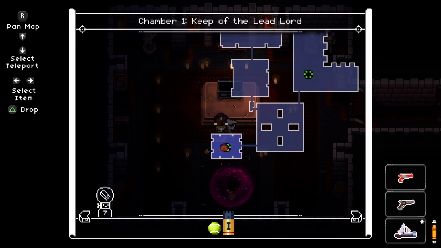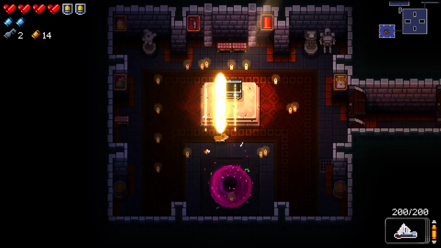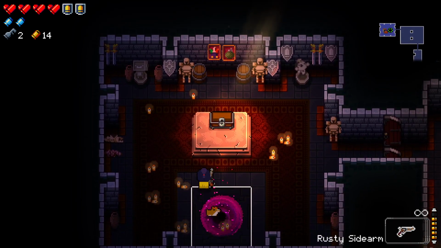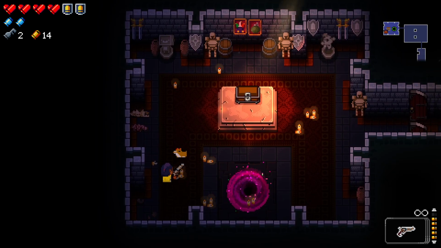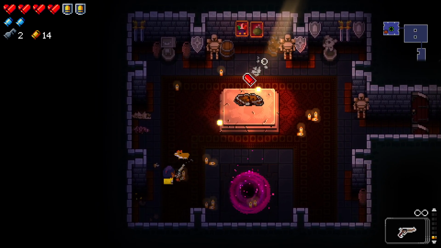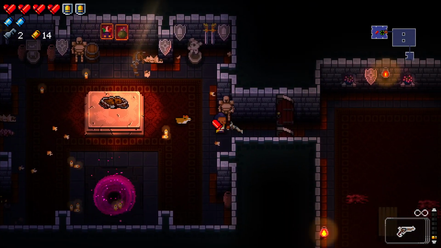This isn't a bad weapon, the Corsair. Definitely not something I would willingly choose, but it's all good. I almost opened that chest. That would have been bad. I'm gonna blast this one. Probably get a piece of junk. Basically.